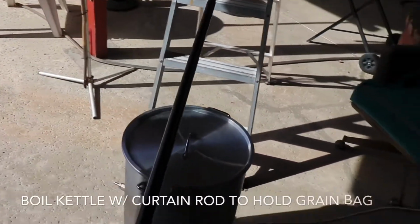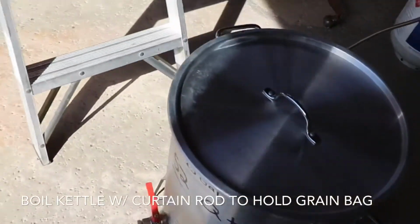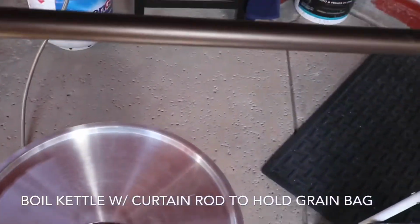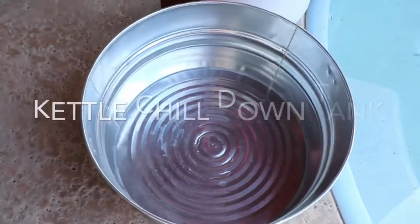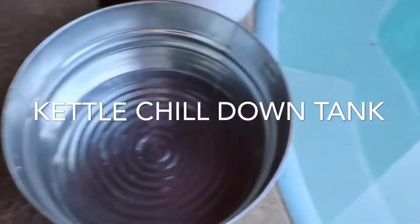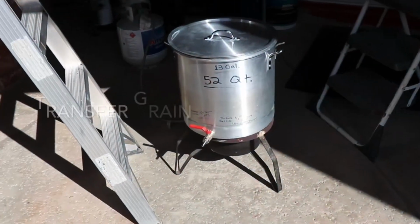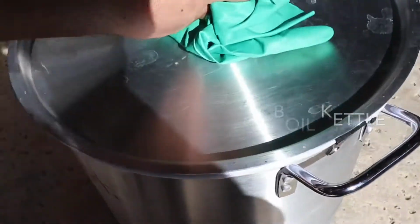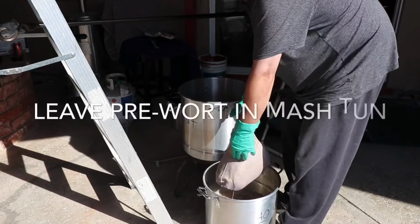Here's our oil kettle ready to do the sparging in. We're gonna put our grain bag inside and sparge inside the oil kettle. There's our chill down tank to put our kettle in when it's time to start the chilling phase. But first we gotta transfer the grain bag to the oil kettle to start the sparging.